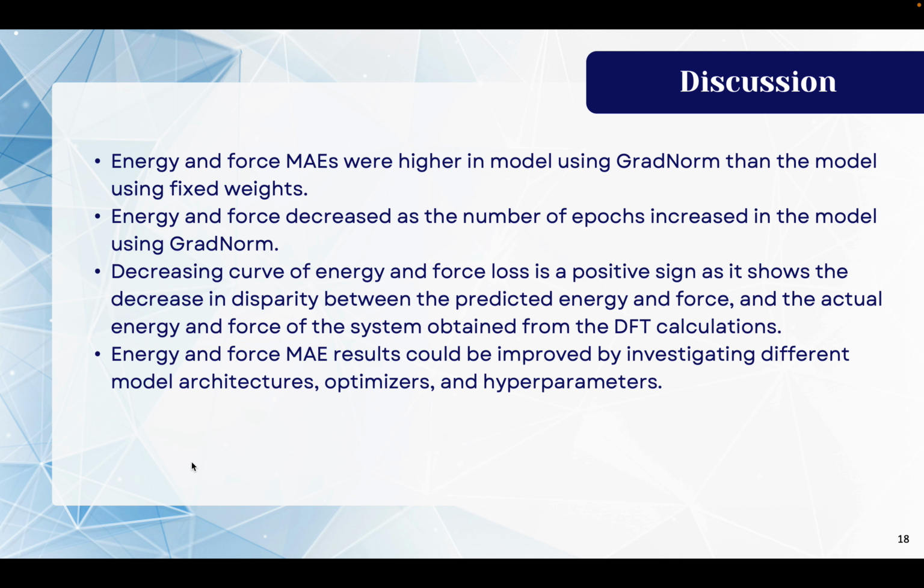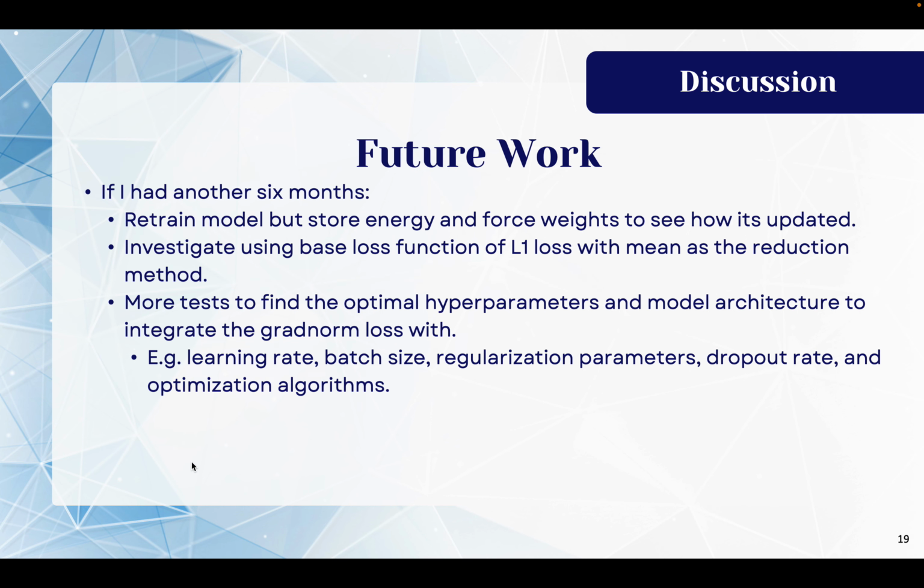Energy and force MAE results could be improved by investigating different model architectures, optimizers, and hyperparameters. However, this could not be done due to time constraints. Hence, I was only able to focus on implementing the loss function and tested the implementation once without changing other hyperparameters to find the optimal values.